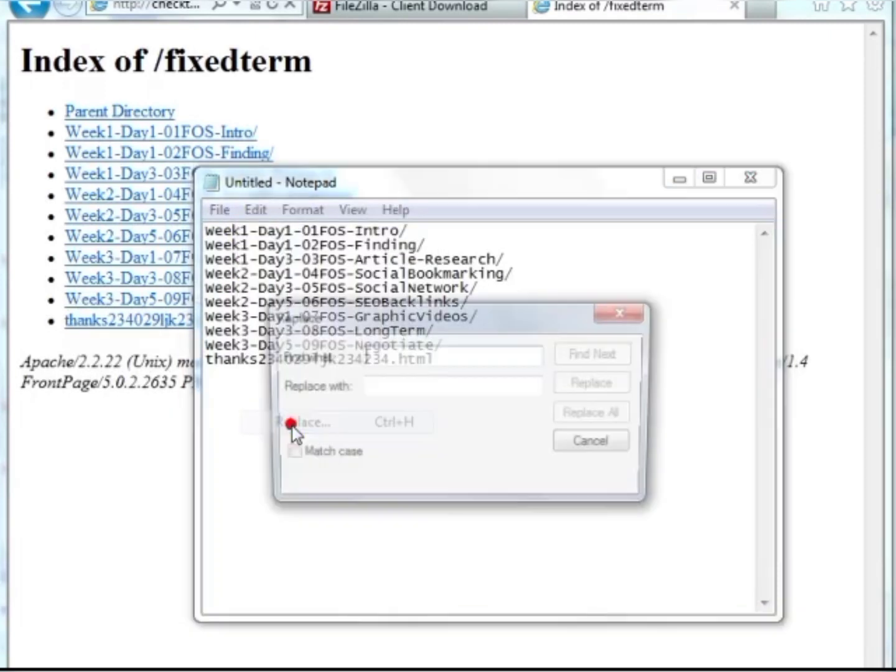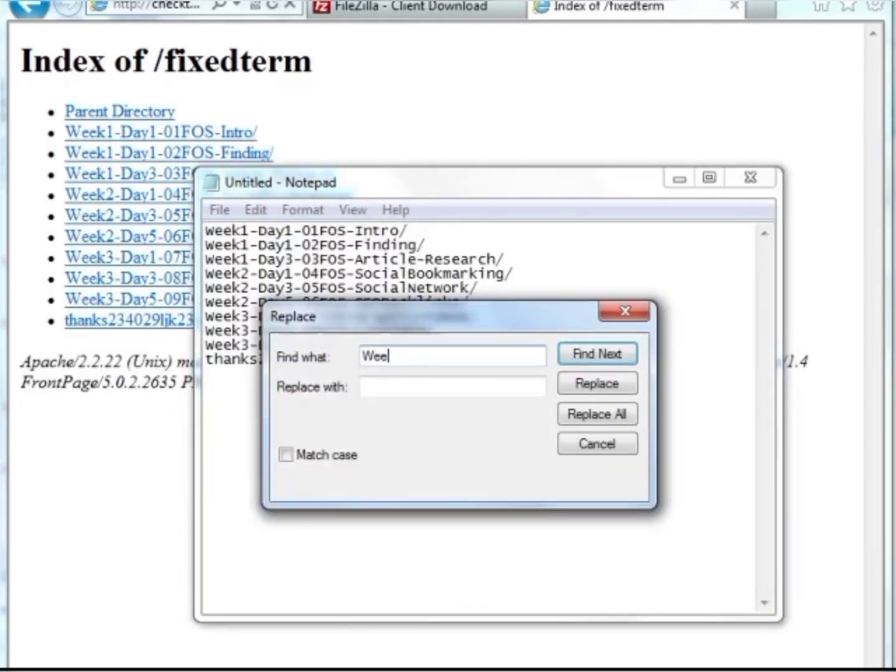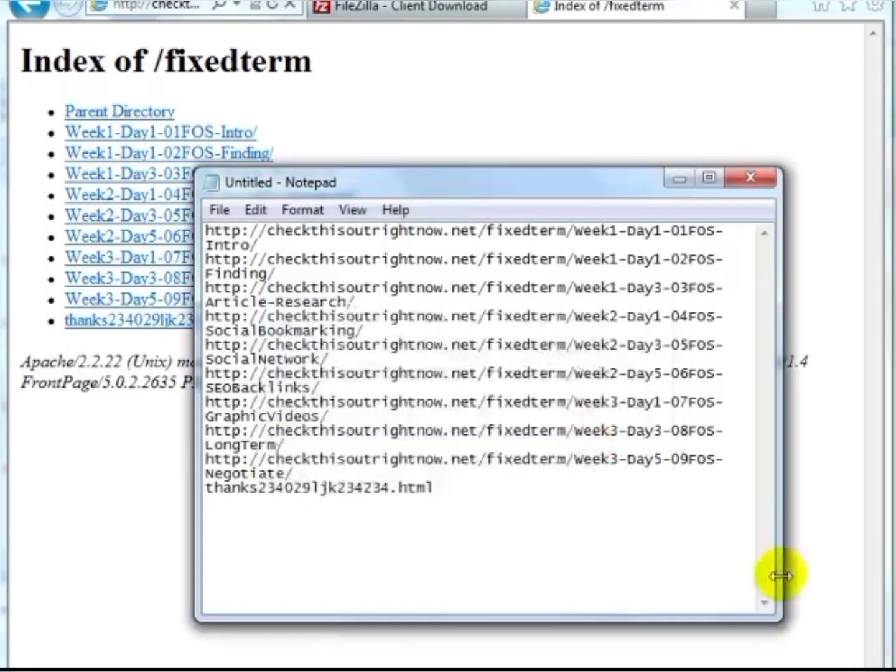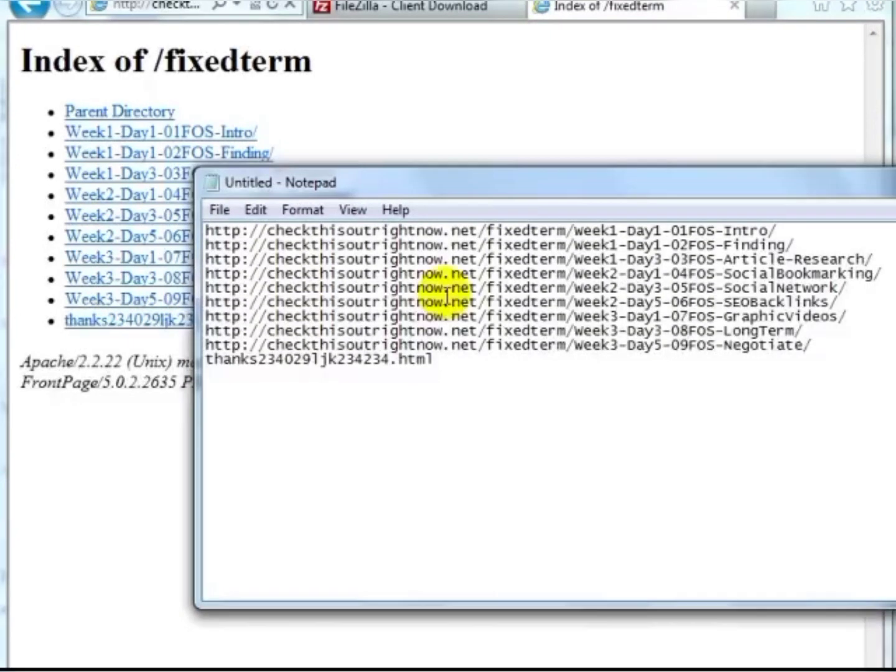So what I can do up here is to go to replace week with this URL, and then I put week in here. So whatever you grab here that's similar to everything else, add it here. And then click on replace all. And as you can see here, I have the URLs for all of these links, except for this link, which I can do that.